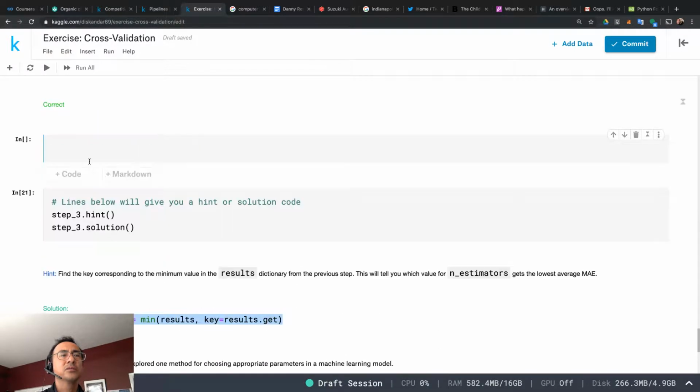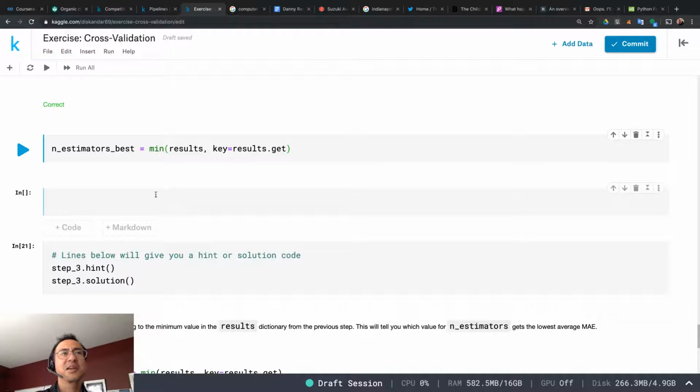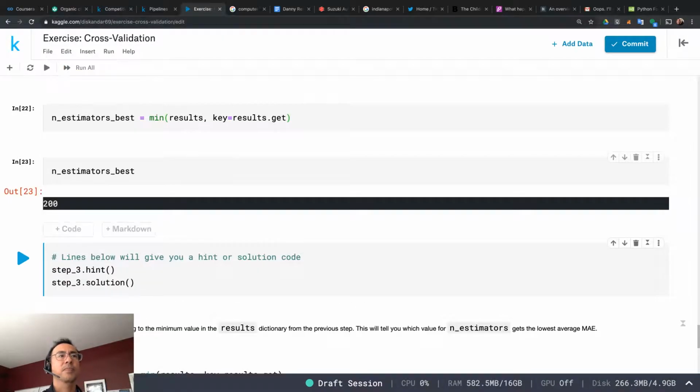Under here, code, put it here, boom, run it. Nothing comes out. Okay, result key, result, just an estimator. Okay, 200. It's the same.